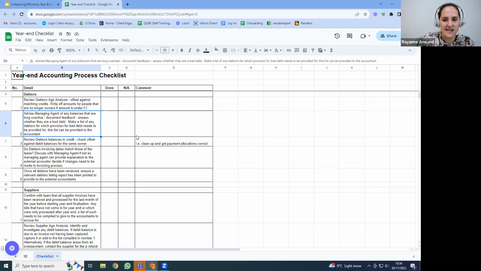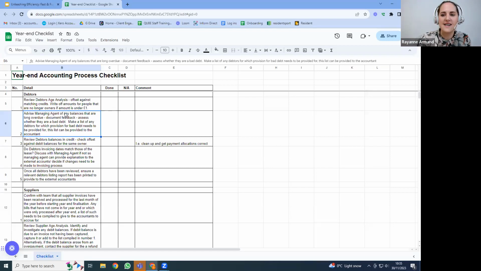So under debtors, the idea here is to clean up and get payment allocations correct. So you want to make sure that you've allocated the correct payments to suppliers, and you don't assume that there may be a supplier that looks like you haven't paid them, but actually there's been a misallocation of a payment somewhere. So just doing all these final checks on old amounts that look like they need to be paid. Oh, sorry, I'm talking about suppliers, but the same applies on your client side, on your service charge income. You just want to check that you haven't misallocated a payment to another leaseholder and you're actually chasing someone up when you know they normally pay on time. Why does it look like they haven't paid their service charge from 12 months ago? Pick up those things.